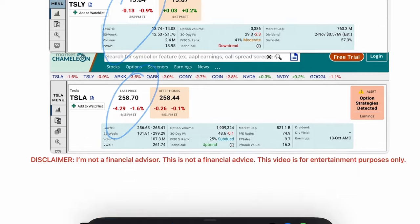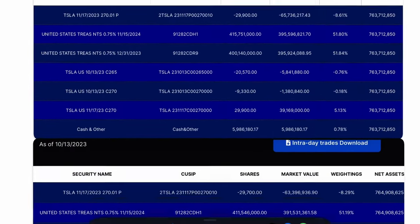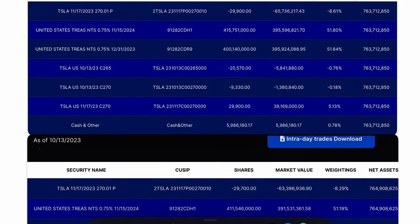Tesla down, Tesla down. But let's look at these guys right here. The top one is from yesterday, but they never updated, changed the day to the 12. Today is the 12, right? They update to the 13th to go into tomorrow. So no big deal, just a date. The top one is from yesterday, the bottom one is from today. And let me show you what's weird.